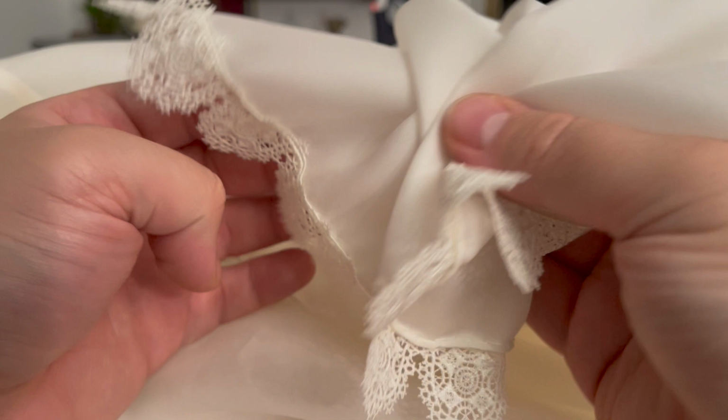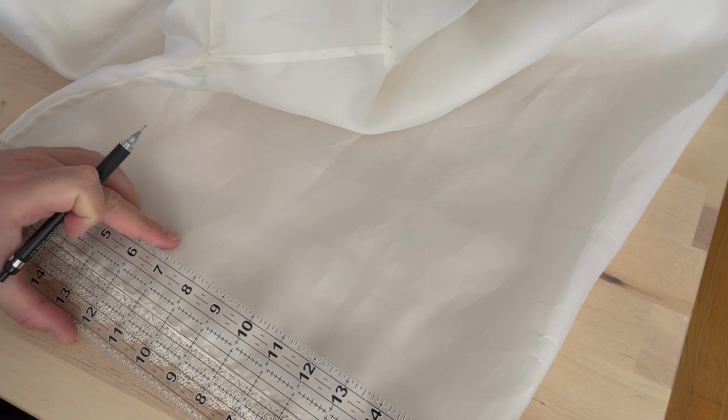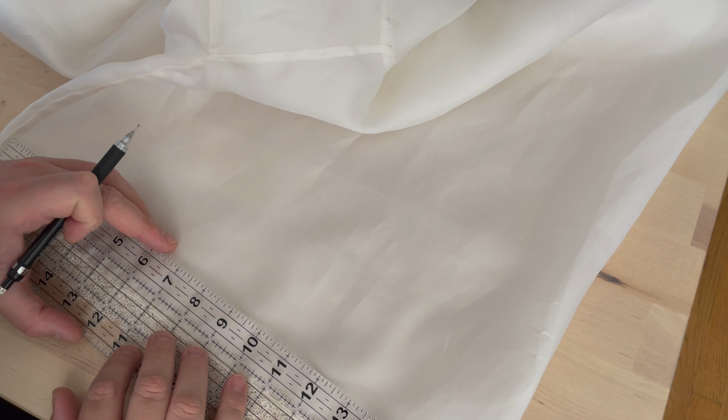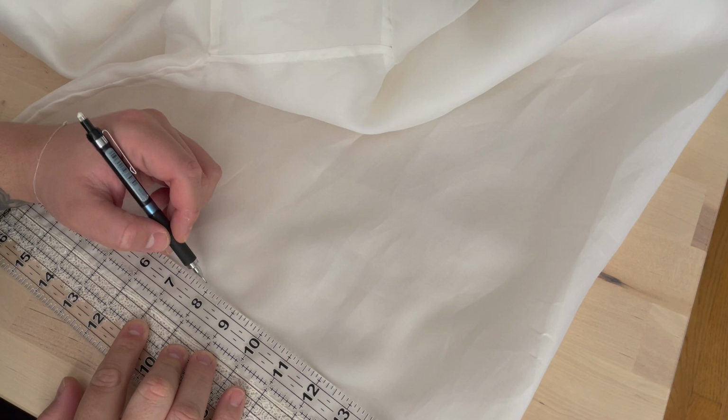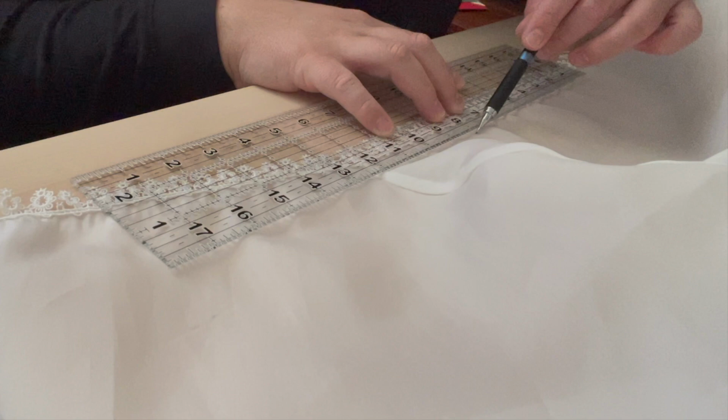Once I complete putting the lace onto all the edges that require lace, I then mark my chemise at the point where I want to gather it up. Now, if you notice in the original image, the cuff is actually a very narrow band of straight cut fabric that is applied to the gathers, treating it almost like a cartridge pleat, but not quite. And it's only on one side so that these cuffs are not separate to the actual garment. But the excess that would normally be gathered up and turned in is left out and decorated.